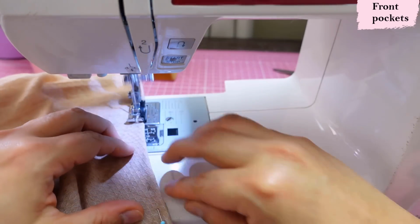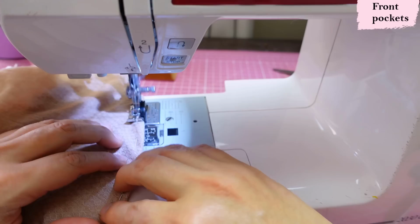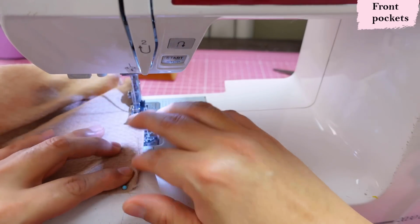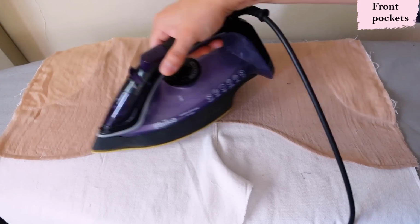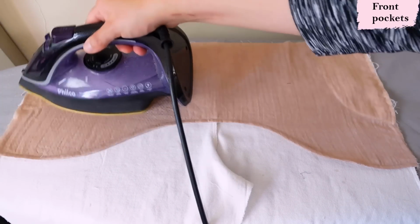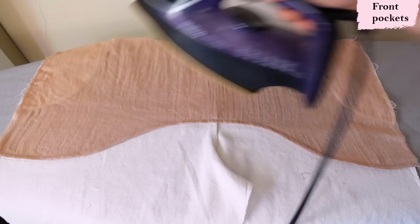You know, in essence I could have just done a straight stitch and then serged the edge, and that would have been okay, but just because it's white and I didn't want to change my serger thread, I don't have any serger thread to match this exact color that I'm using for the pockets, so I thought the French seams was going to be good. Plus the fabric is lightweight, so it ticks all the boxes for it.